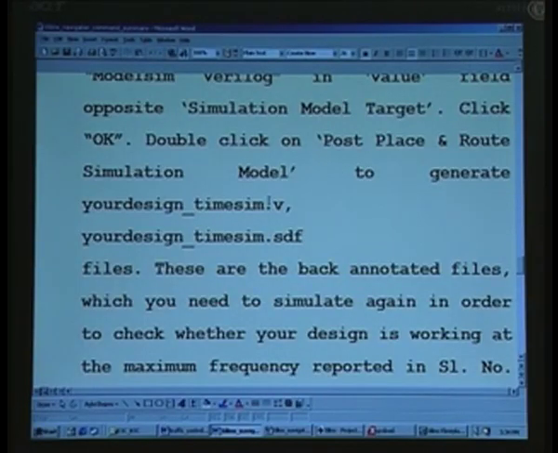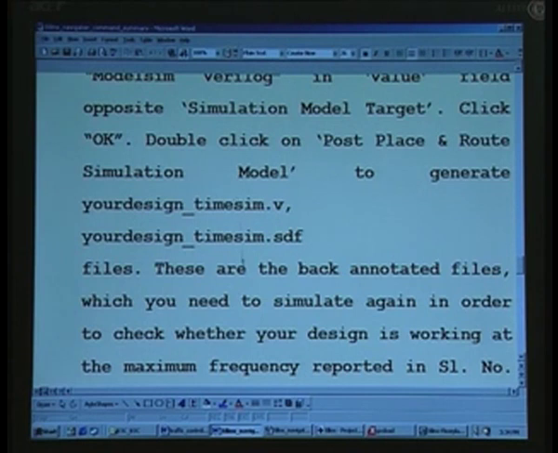After you do this one, it creates the back annotated file. The Xilinx Place and Route Navigator tool that you are seeing now is what is going to generate this after you run it. Just now we have got this, and it creates two files. One is the design underscore time sim. If your design is RTC, you get RTC underscore time sim dot v and RTC underscore time sim dot SDF. This is the one which contains delay information. Standard Delay Format is the expansion of SDF, and dot v is the back annotated file.